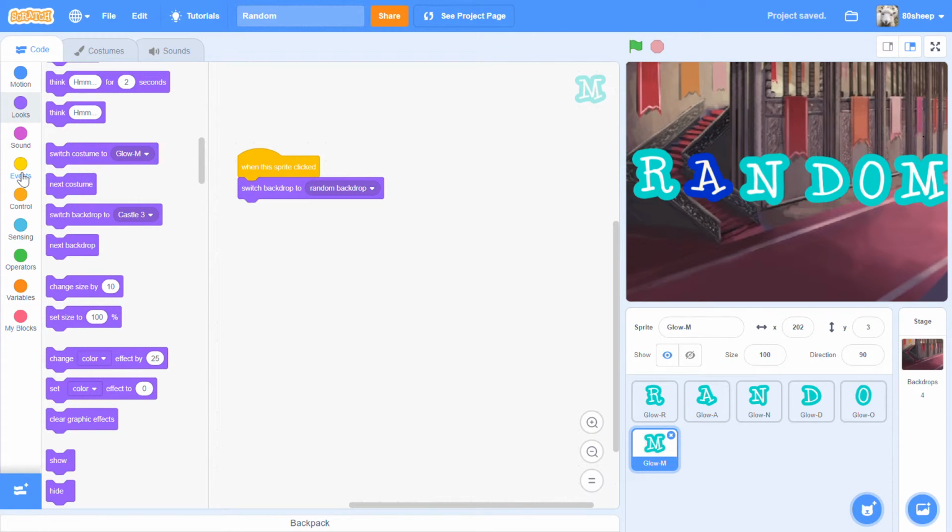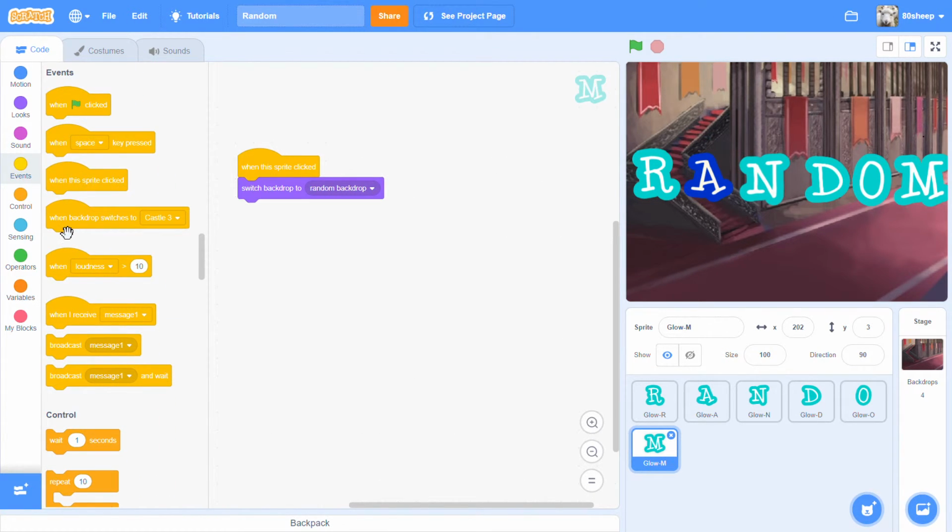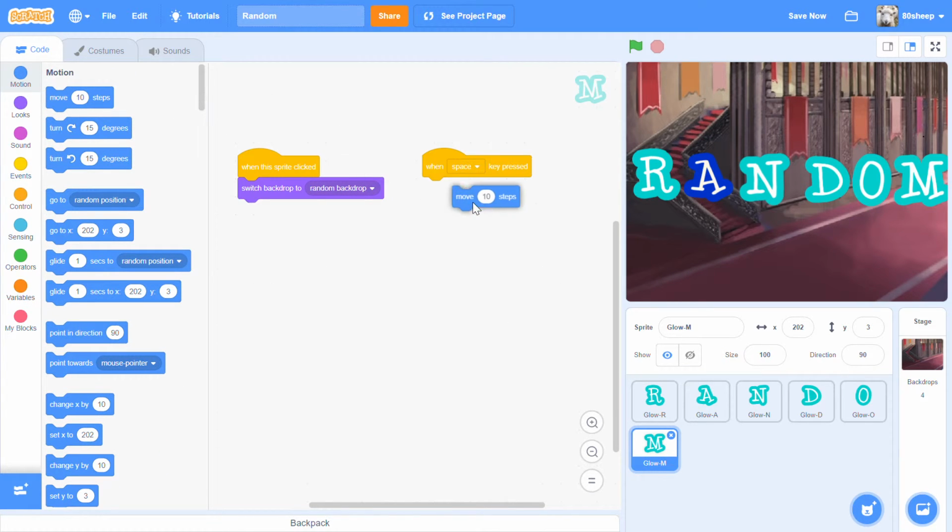Then we're also going to have something different too with this letter M. When you press the space bar, we're going to have it move 10 steps, and we're going to have it play an instrument. And it's not going to go through the sound.